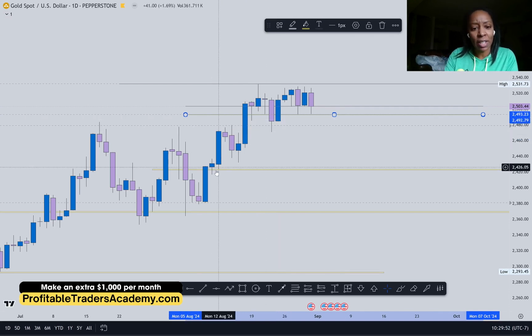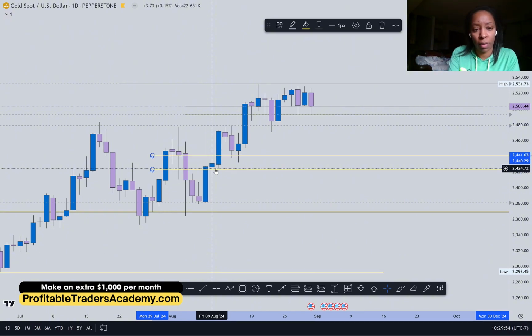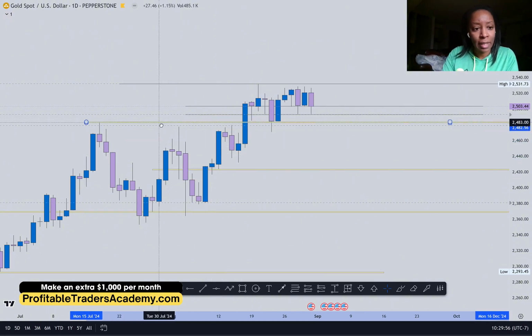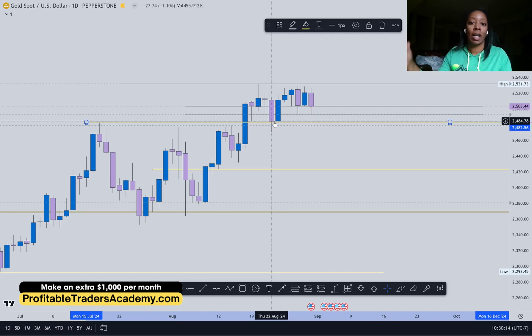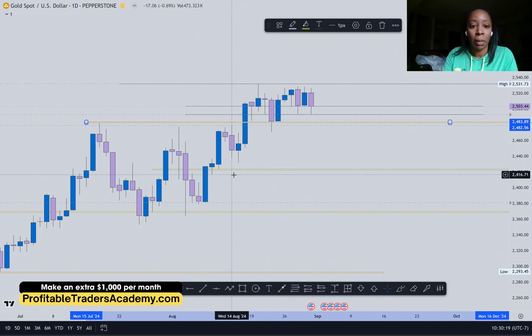And then actually there's another level that I do want to mark off. So I'm going to clone this. So here on the daily, as I was looking left, actually I was going to wait, but I do want to mark it off right now. I saw this rejection here at 24.83. And then I see this candle kind of tapping into it just a little bit, and then I see a nice support right here. So that's why I want to mark it off. Now, when I go down to lower time frames, it may be something that I get rid of, but for right now, we're just going to keep it. So this is looking fine for right now.